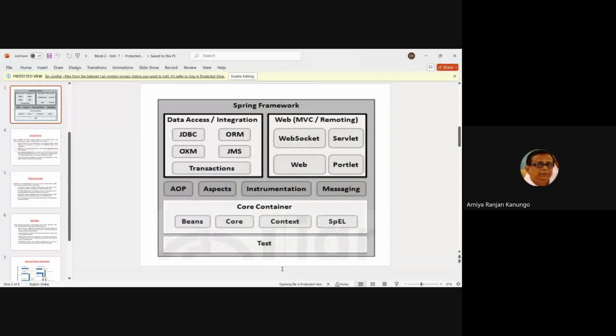There is a core container. The core container contains beans. It contains the component of expression language. It also contains the core component. Over this layer, there is another layer.